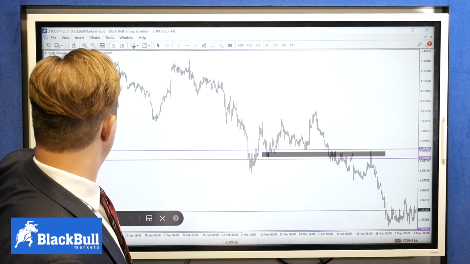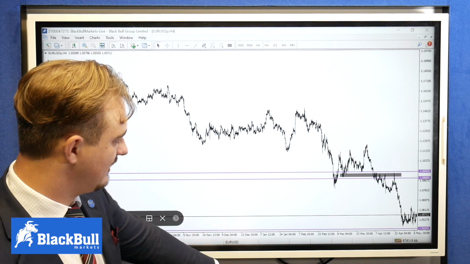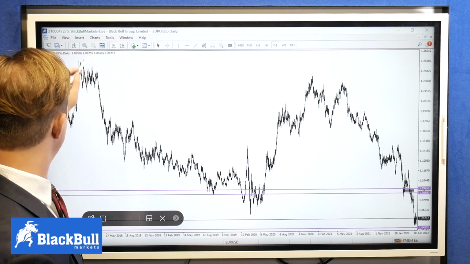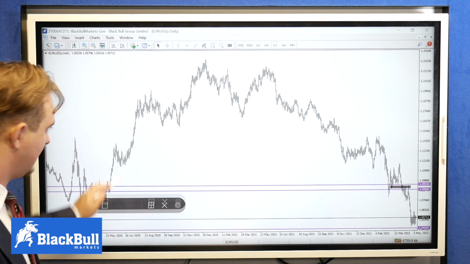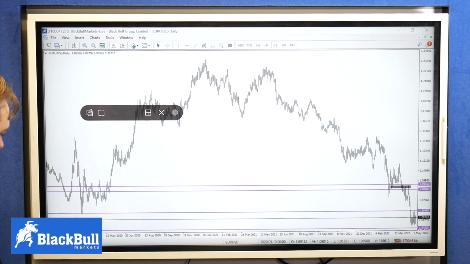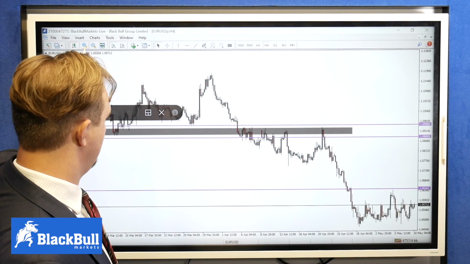And obviously target zones, the Euro USD, the Euro has been strengthening a lot, so we can see, looks like I had a support back down here. So let's have a look here at the daily time frame. Okay, there's a bit of a target, so we have a nice low coming up over here. There's a nice target. Let's zoom back in onto the 4 hourly, see what we had.